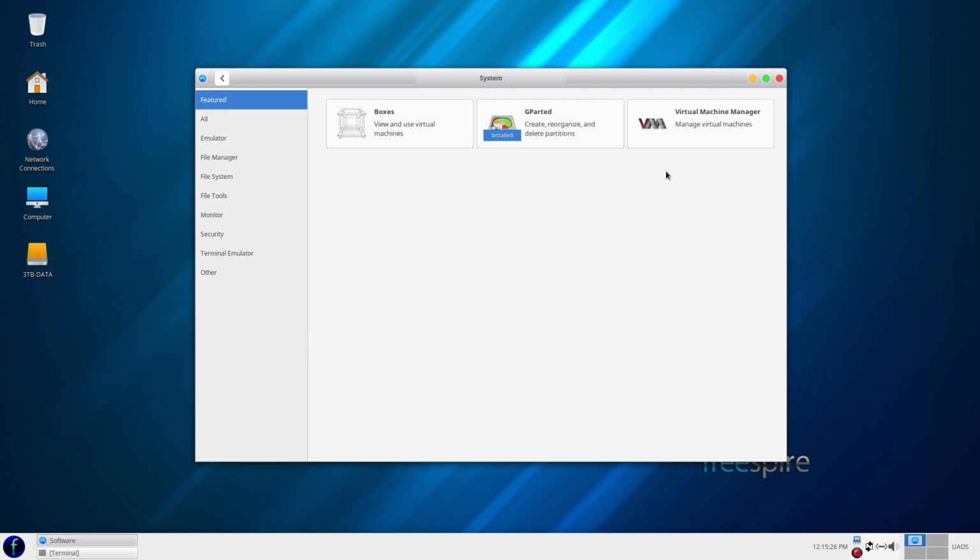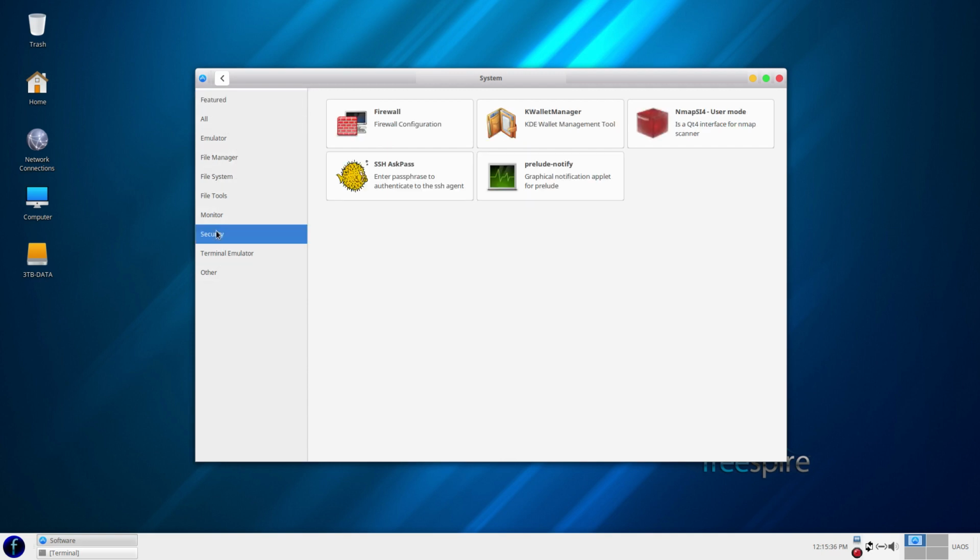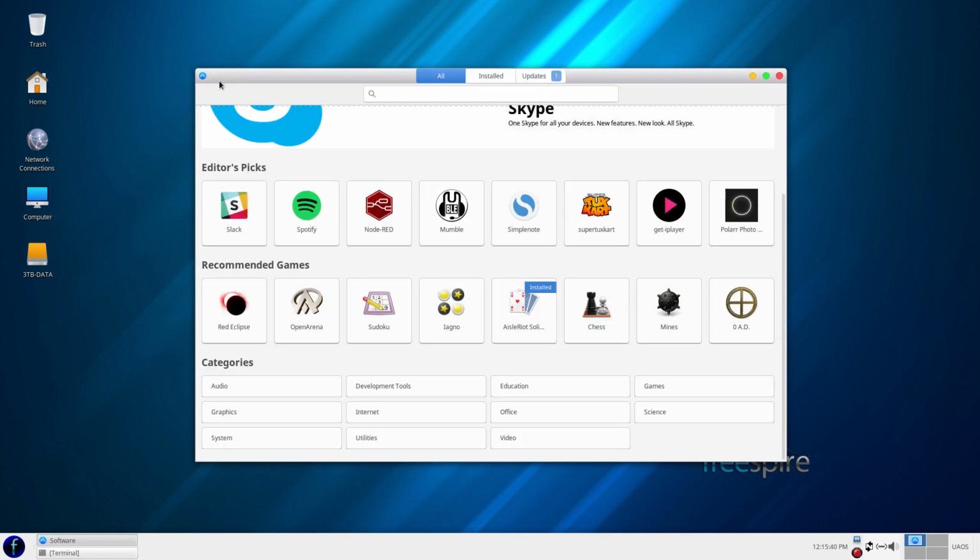Things for the system. Emulation, file systems, file tools, monitor, security. Oh, you can search.